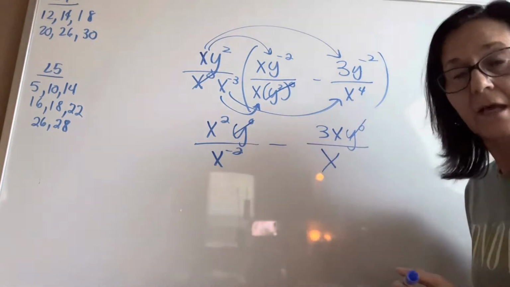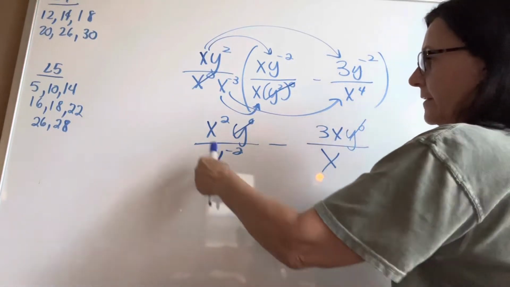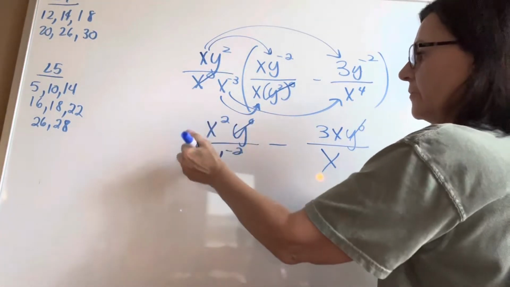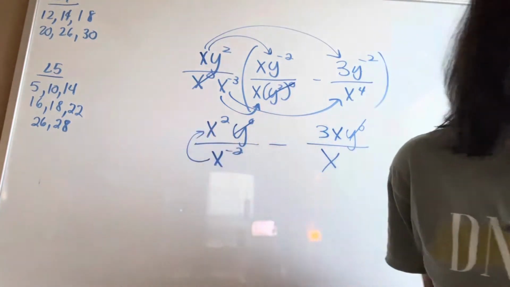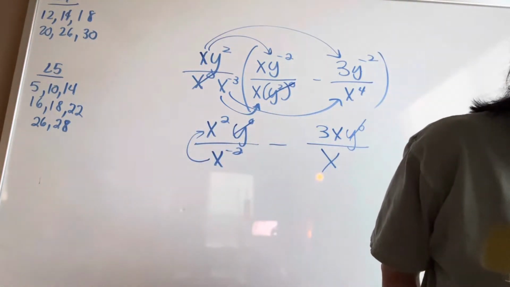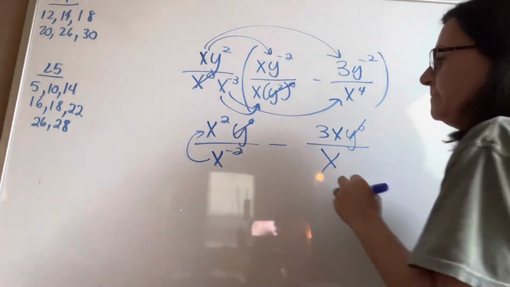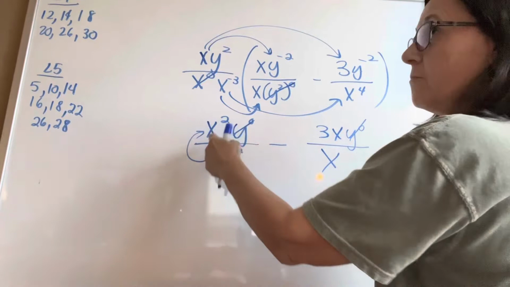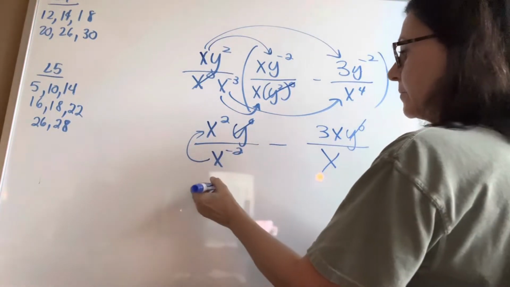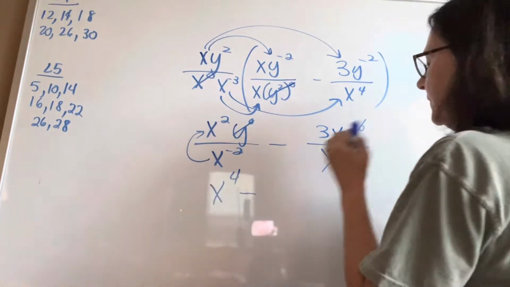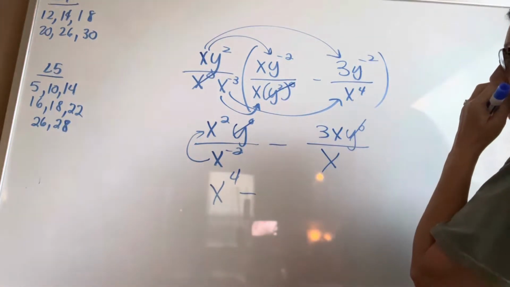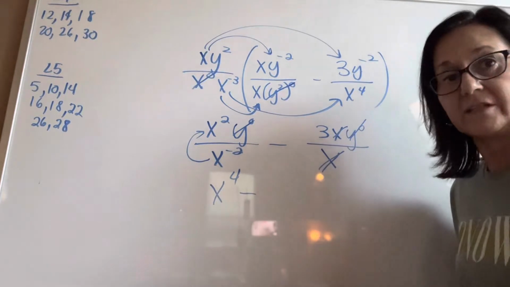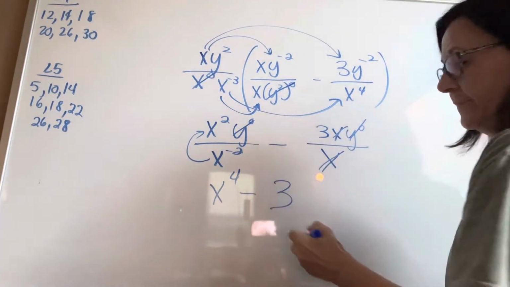Now we're going to combine our like terms. In this first term, our like variables, we're going to move that up. I'm going to reread that. Okay, it just said expand. We're moving it up to make our exponent positive. So 2 minus negative 2, which is 2 plus 2, that's x to the 4th. Our x's, that's just x to the 1st over x to the 1st. That's just 1 minus 3. Final answer.